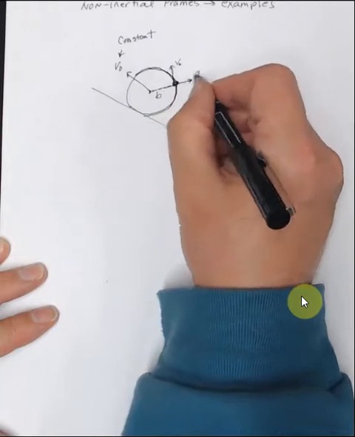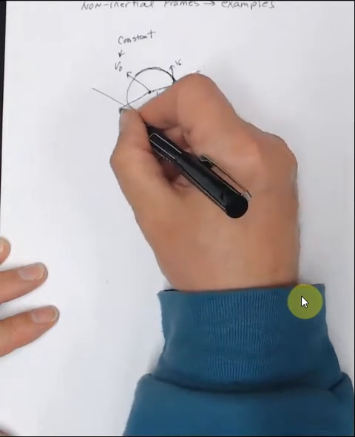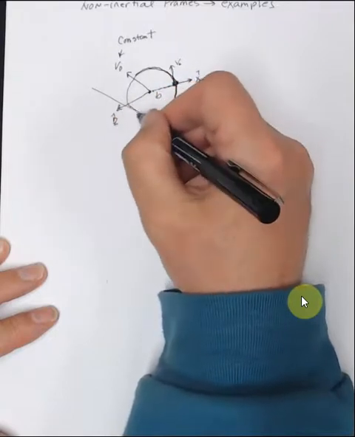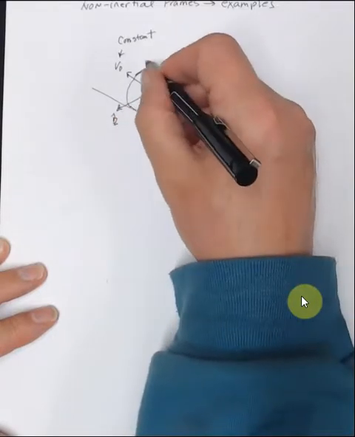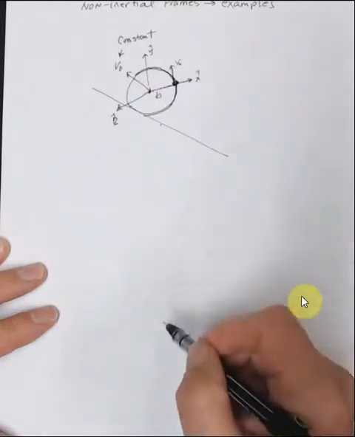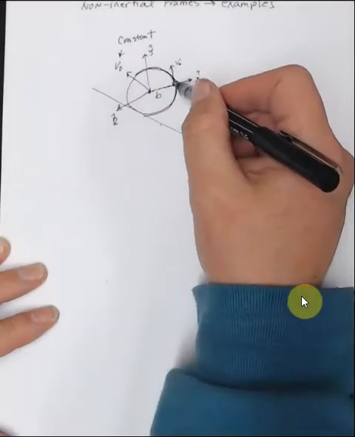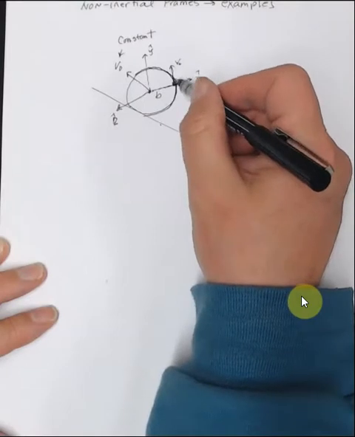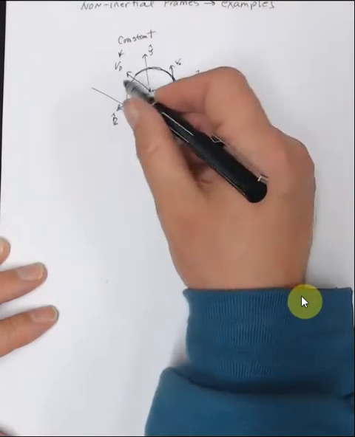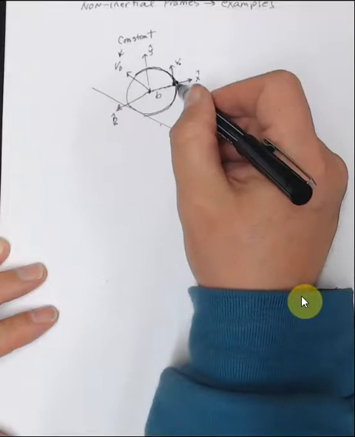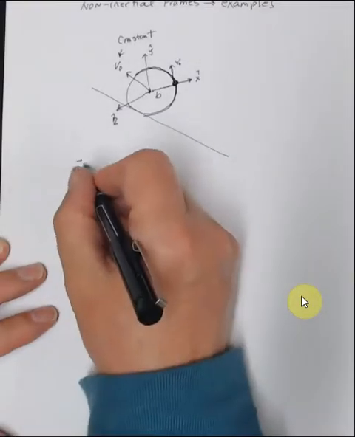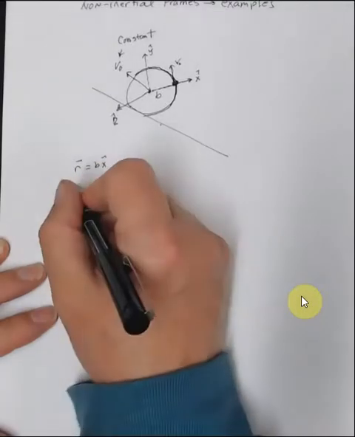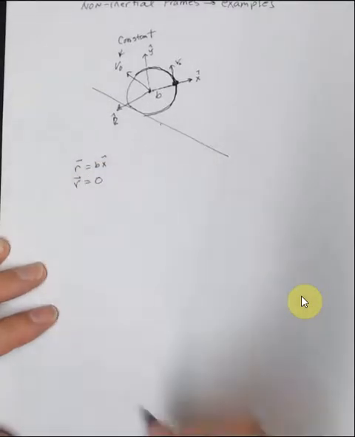Let's call this the x direction. Let's call straight out the z direction, so that goes like an axis through that wheel. And then of course the y direction. If you look from rest, at that instant of time that point is going with v naught that way. But if you're moving with this rotating frame, it stays there all the time. So r is b x in the rotating frame. The velocity in the rotating frame is 0.